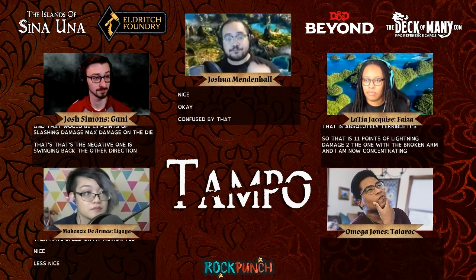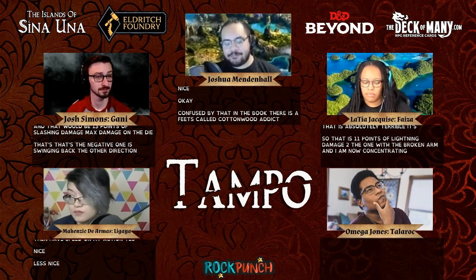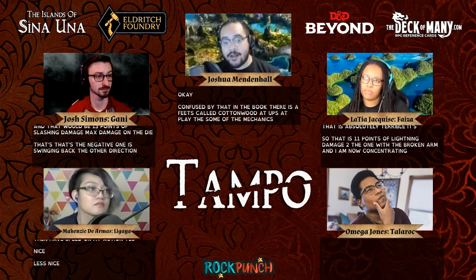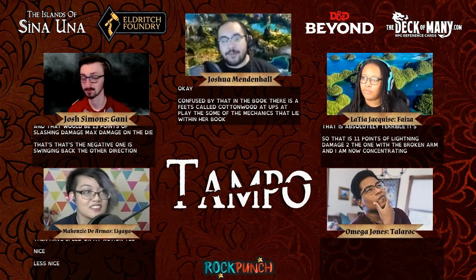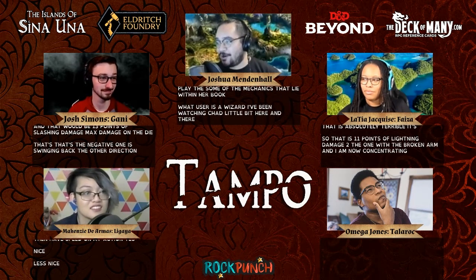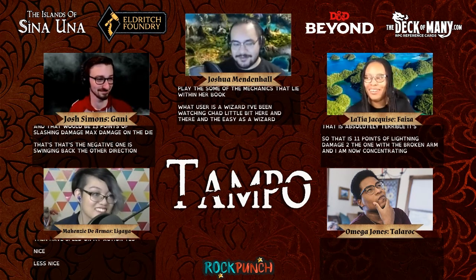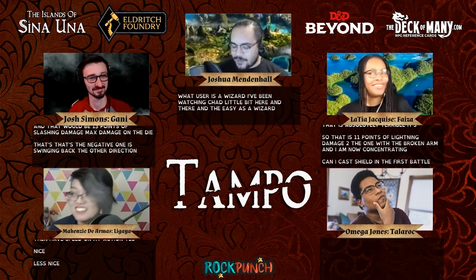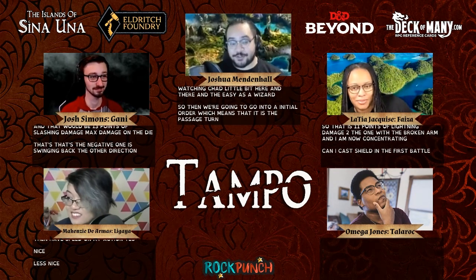Okay. Now, for anybody who's confused by that, in the book, there's a feat called Conduit Adept. It plays with some of the mechanics that lie within our book. For everybody wondering, Faiza is a wizard. I've been watching chat a little bit here and there, and Faiza is a wizard. I am a wizard. I cast shield in the first one. So then we're going to go into initiative order, which means that it is the Busa's turn.